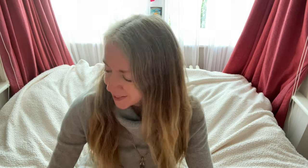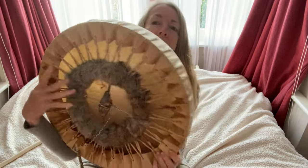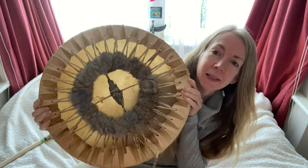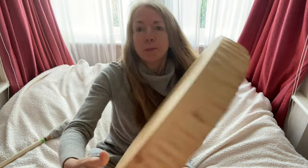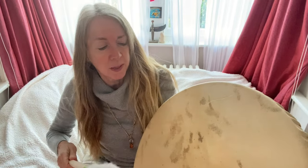Welcome to my boudoir. I wanted to show you my new baby - you may have seen photos, but I wanted to explain in detail the amazing drum birthing workshop that I went on with Hoppy. Let me show you and explain about my new drum. Before we do that, let me just play a little bit - it's dried out now, so here we go.